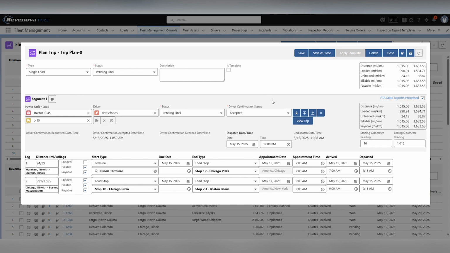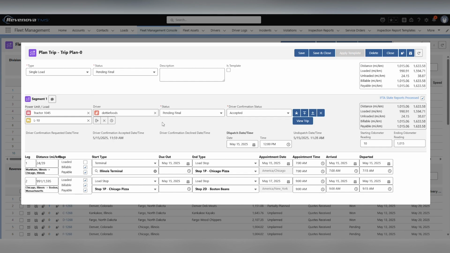This is also important when we're doing IFTA state reporting. For IFTA state reporting to work, every movement of the truck needs to be within a trip plan for tracking, so we can track the miles and where it's going. This is based off the ELD reporting that's coming up, and if the ELDs are down, we base it off the actual locations of the stops and build the length of the trip out and calculate the miles that way as well. A scheduled job will run nightly.